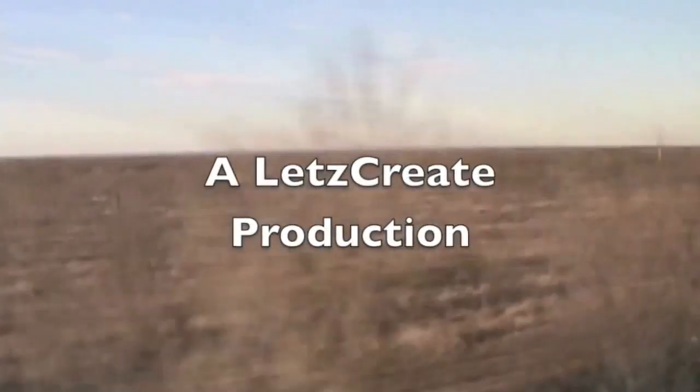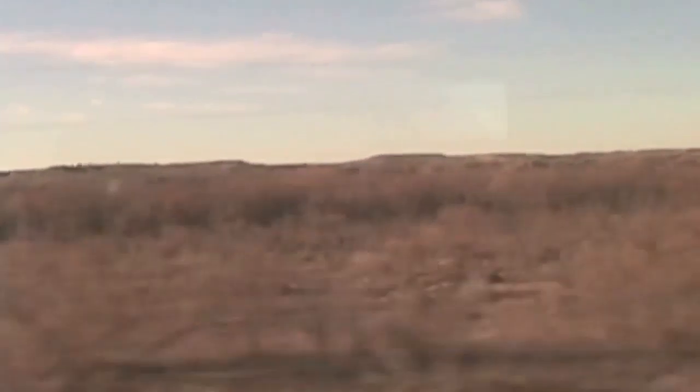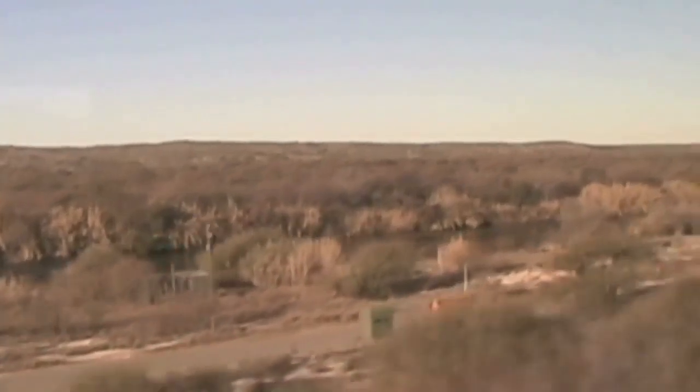After our late-night hookup with the Texas Eagle in San Antonio, we awoke to a whole other world. This is West Texas, having nothing in common with East Texas except the state's name. Gone are all the bayous, marshes, rice fields, and oak trees. We're riding through the desert here, somewhere between San Antonio and Del Rio, looking a lot like Mexico's northern deserts. That should be no surprise. All of Texas used to be part of the República Mexicana. Rio Grande, I presume.